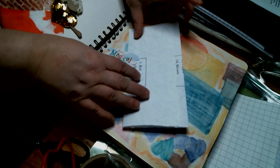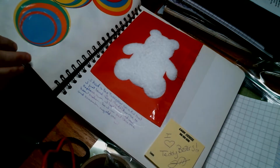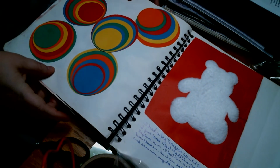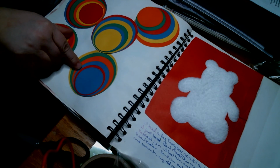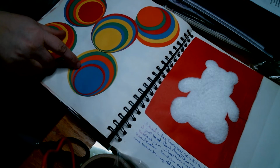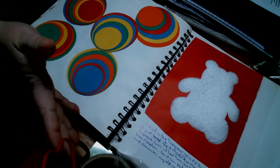My little tuck says, "Have a magical Valentine Day." This is supposed to be that fib art. I looked that up. I don't get it, don't understand it, but there's my interpretation.